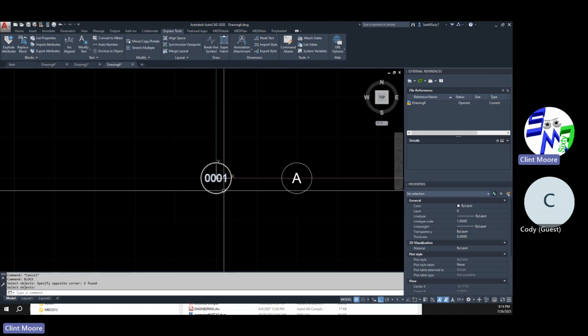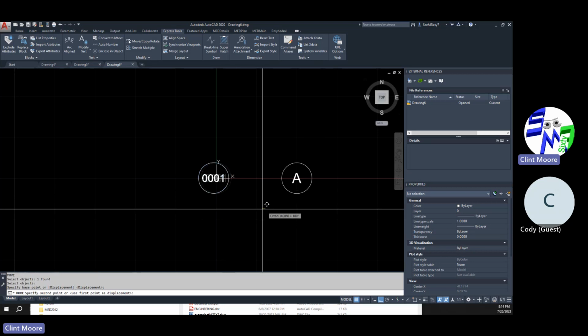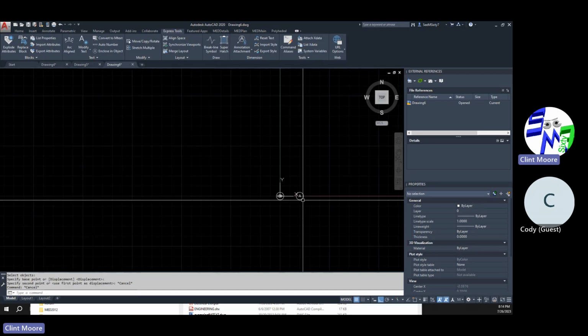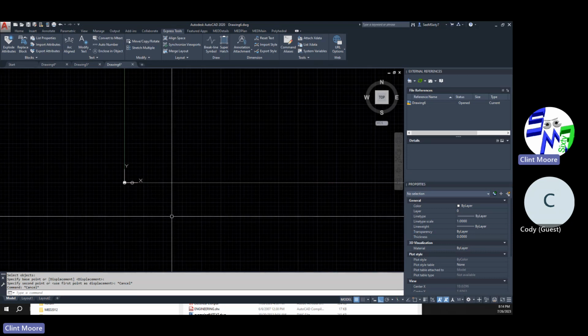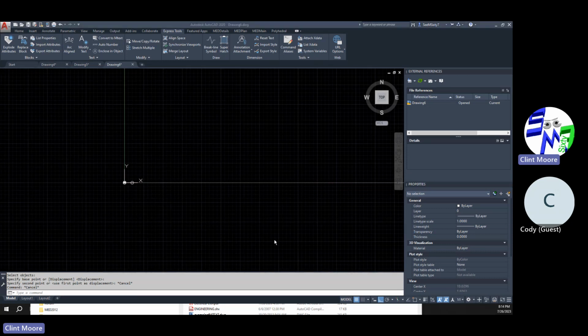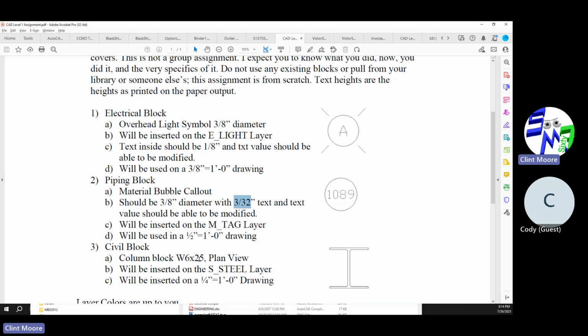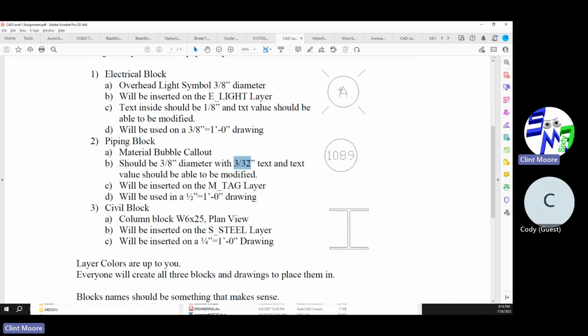So now I have that. I can move this off to the side if I want to, or I can just leave it right there, because my next drawing is going to be something bigger. So I need to look at my block here. I need to draw a W6 by 25 plan view. This I know is going to be a drawing. These two are symbols. This is a drawing because it's an actual true size steel beam. All right, so I'm going to go look that up.